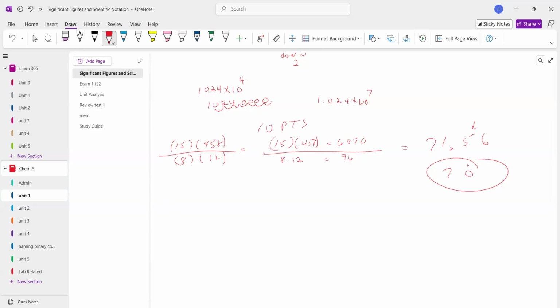So I usually do partial credit if you have something down. If you have nothing down or I can't follow your logic, I don't give partial credit. So if you miss the problem, I go back to your setup. If your setup is weird and I can't follow it, I don't give you any partial credit. Okay? All right. So let's do one with scientific notation now.